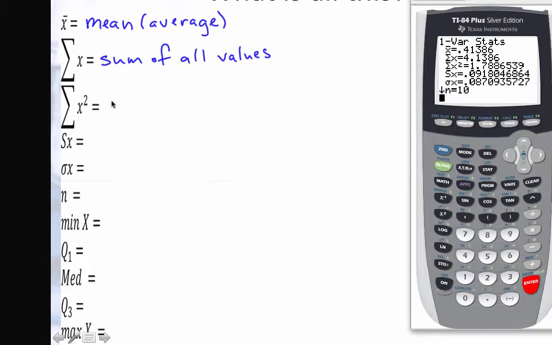Sigma x squared, though, is where first you square the values and then add them together. So it's the sum of the squares. And we'll use that occasionally if sign is an issue. We don't want to know if it's positive or negative. We just want to know what the absolute value is. Then squaring a number gets rid of signs, doesn't it? Sx is the standard deviation calculation that we get to use.